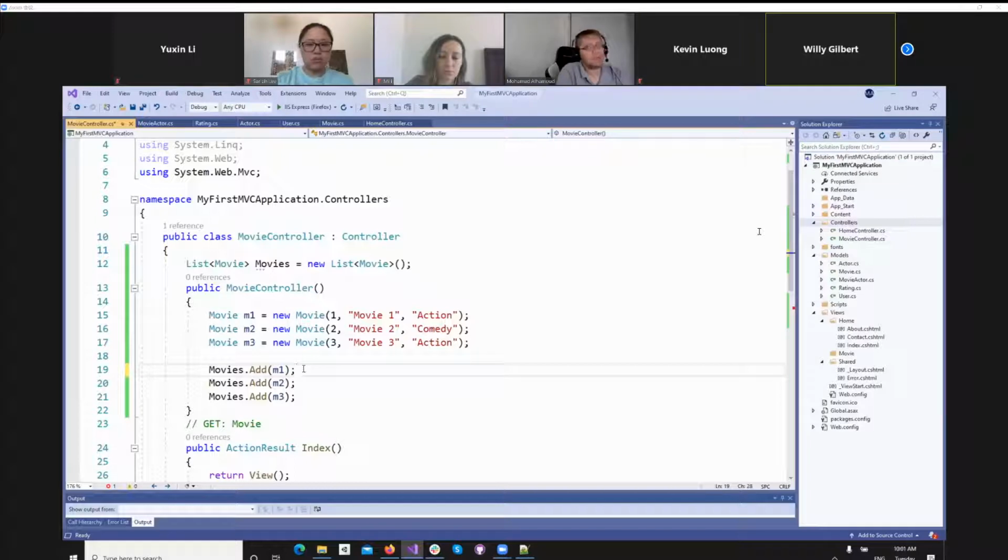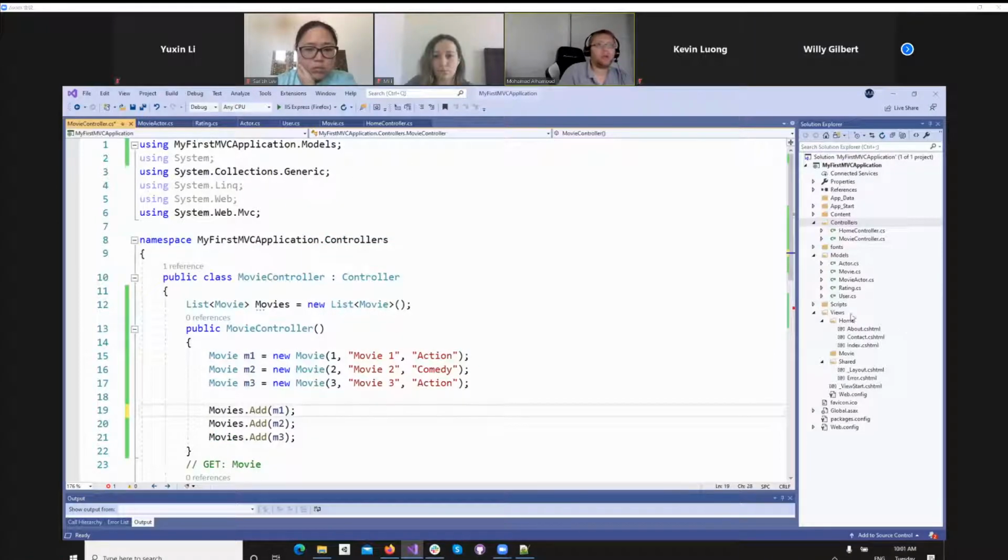Can I see the library that you include? The first line, line number one. I didn't include the library. It's just this folder, so the name of your project dot Models. What's the name of your project?